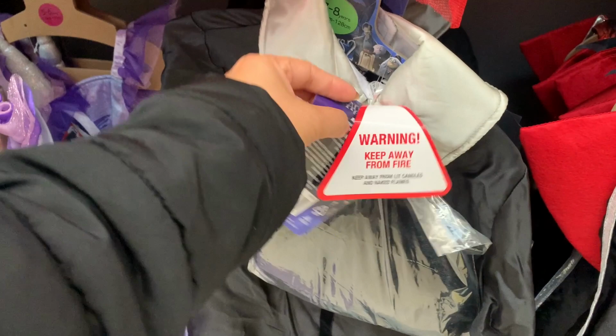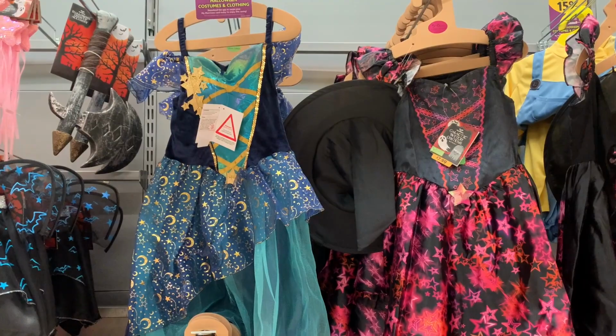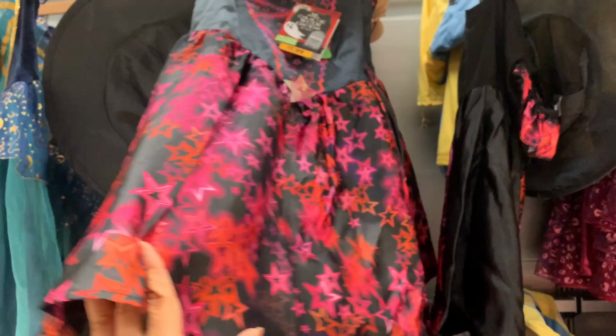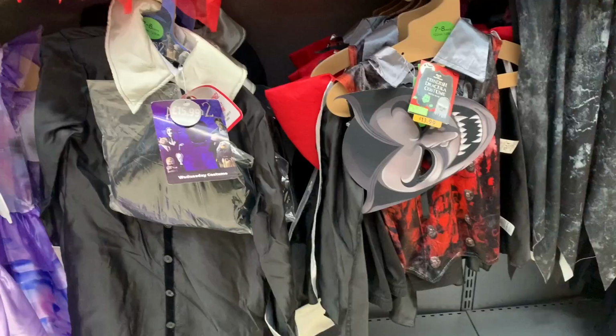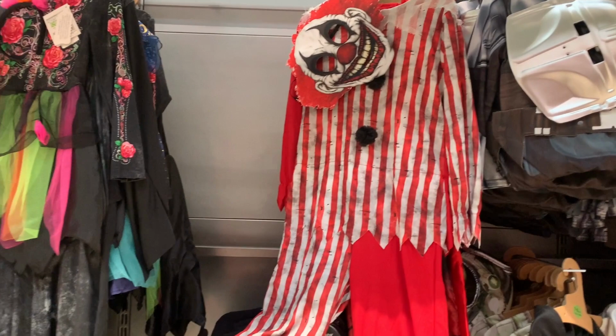Adam's Family, 16 pound. Yeah, and they have here like for princess, and this is same, 14 pound. I'll just try to round it off, which this is, oh, this is cheaper. And then this one, look really good if you're looking for costumes. They have many here in Morrisons.